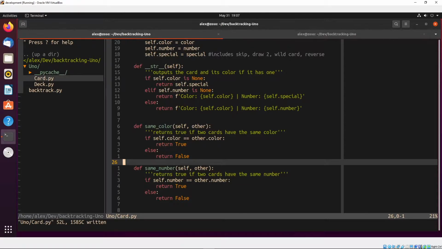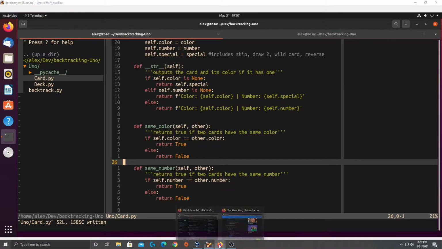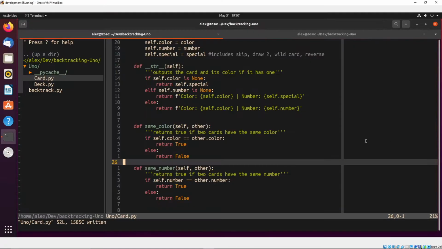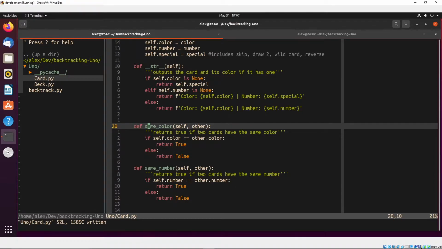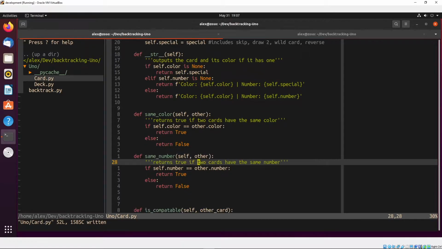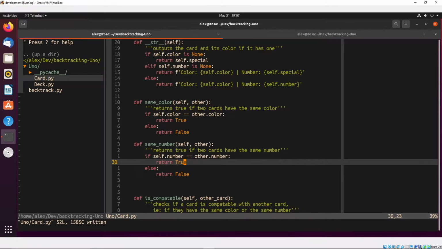These next two functions are going to be helper methods. They are going to help verify our is valid. How do we check if a card is valid again? It's the card that we need to play off of, if it's the same number, the same color, or if it is a wild card. So this function will see if our card matches, so the card is itself, and then we're passing in another card to it. If it's the same color, we're going to return true, else we're going to return false. And the same logic, except we're checking numbers.